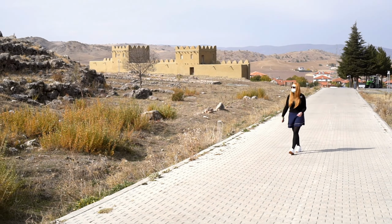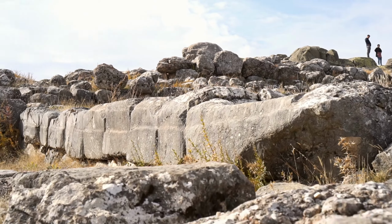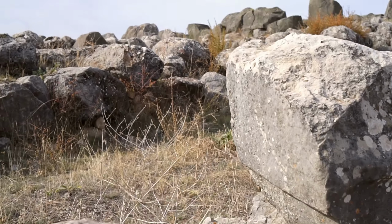We're now in Hattusa in the lower city. In the 14th century BC, this place teemed with life. Priests, civil servants, merchants and craftsmen all lived here in houses made of timber and mud. Interestingly, many houses had a drainage system and some of them even featured bathtubs made of clay.